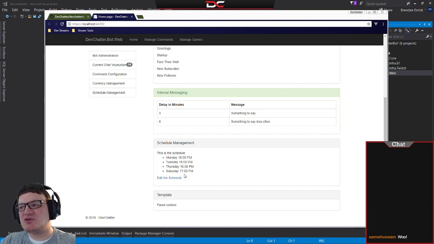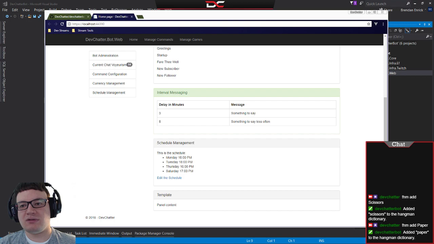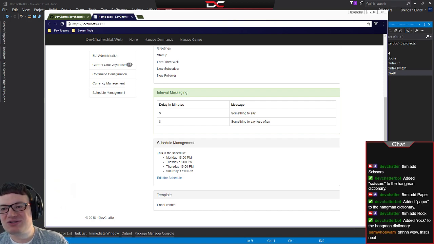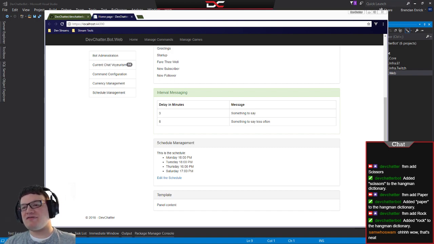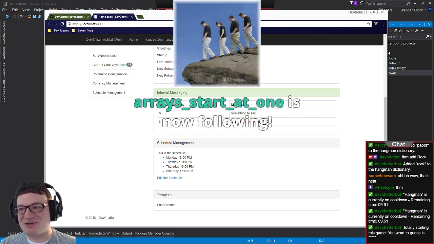So everything we do so far for configuring this bot is actually all done through the chat, which is one of my favorite parts about it. So for example, if I want to add a hangman word, I could do that pretty easily by just doing that command, the hm add, and so I just added rock, paper, and scissors to the hangman game, so now those are available words in the hangman game. And it's as easy as that to add them, so that's one of my favorite things about that. Yeah, sadly, there is a cooldown on it. I can override that for you all.